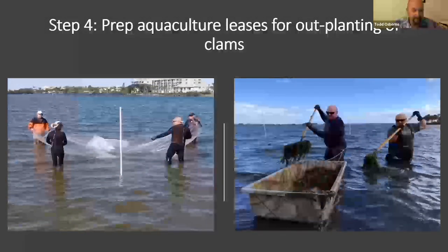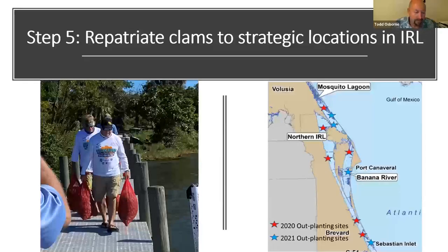It is a little bit labor intensive. You might know Captain Jim Ross here from the radio, and there's Blair Wiggins behind him huffing 40-pound bags of clams. Step five in the process is actually getting the clams out there. This is down at Hog Point, a site developed by Brevard Zoo and the Environmental Endangered Lands program of Brevard County — really a great site with a 70-acre lease. It's close to Sebastian Inlet and has good water quality. We want to really focus on establishing good populations there that will reproduce in mass quantity, with their offspring moving into the system. Our overarching goal is to establish these communities throughout the system.